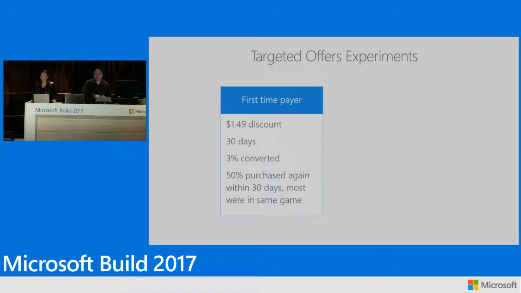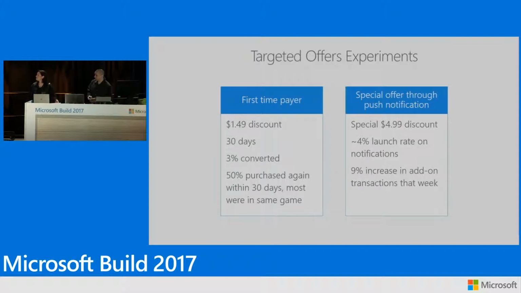And number two, the users now started paying within the game, and they're also paying within the store. So everybody's happy. That's why we created the program, thinking, hey, this is a good way to boost our ecosystem throughout. So that's one of the experiments, and it's against the first-time payer segment that Sonia just showed you. That's an example of using segments coupled with a good discount or a good sale and making some impact.